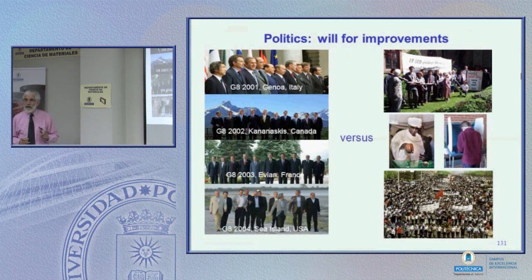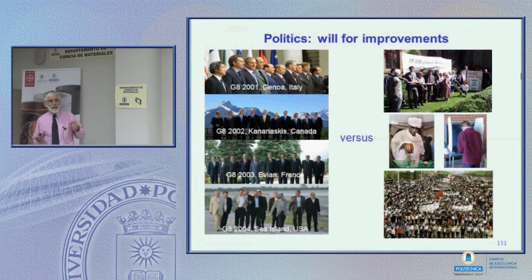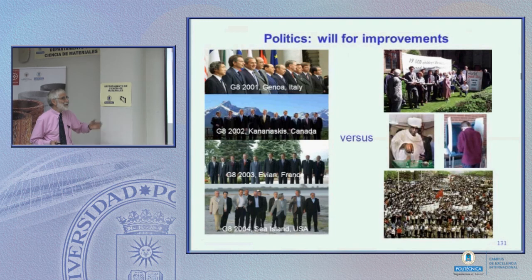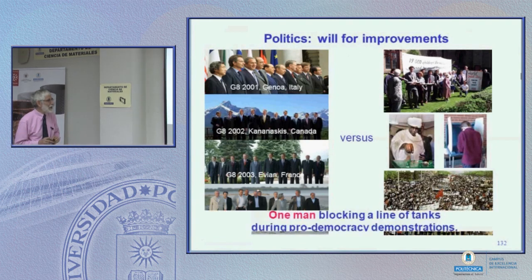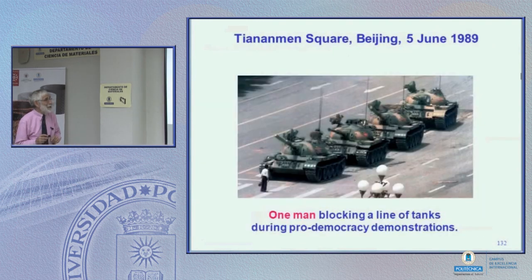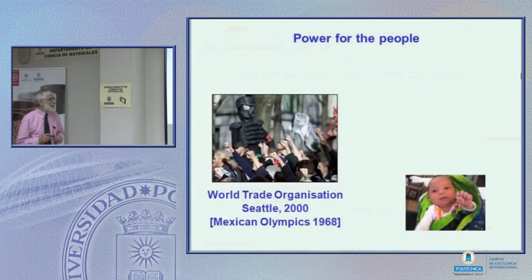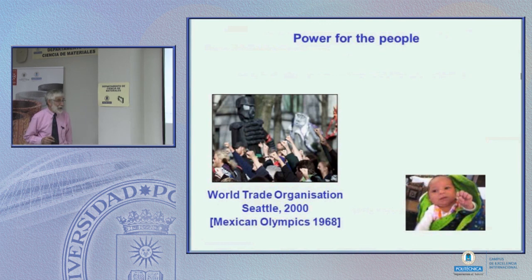So whilst material science is really exciting and has an enormous role in changing the world in the way I've shown, the other part that's really exciting is what one person can do. That's one person, albeit now some 24 years ago, stopping in China, at a time when it was not the place to do this. But one person, each of us, can take a stand. This was the black African salute at the Mexican Olympics and has been adopted as the symbol of power to the people. In Britain, we start to educate our children at a very young age to do the same.